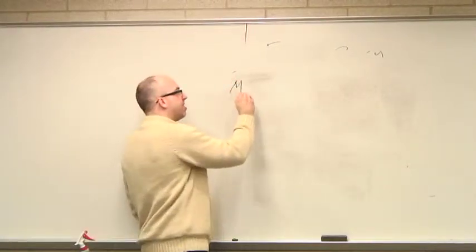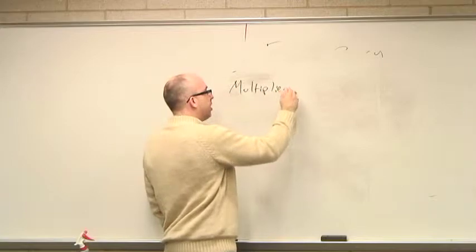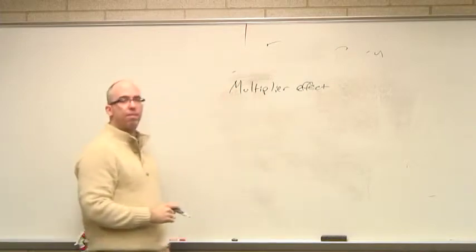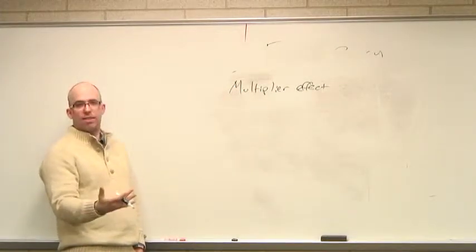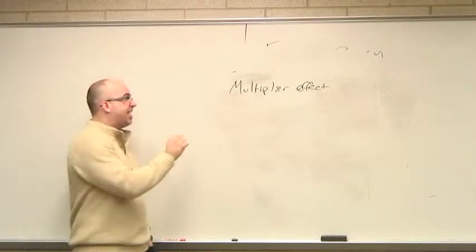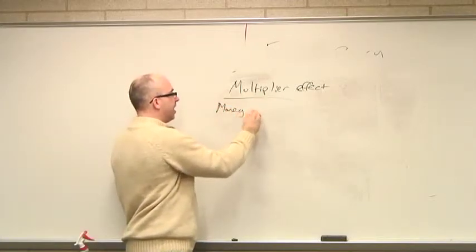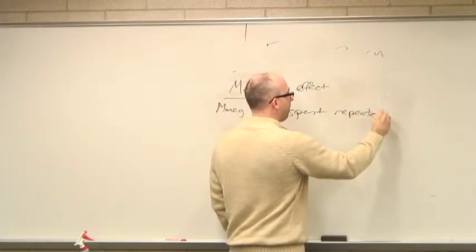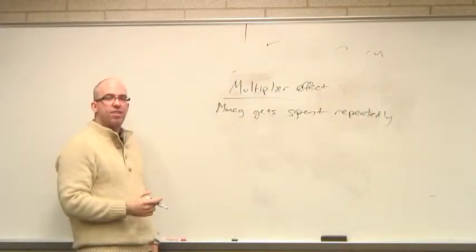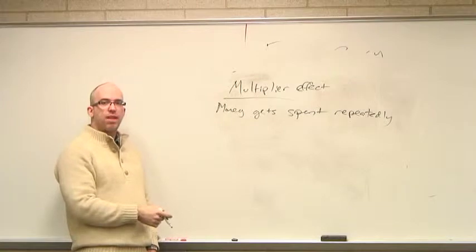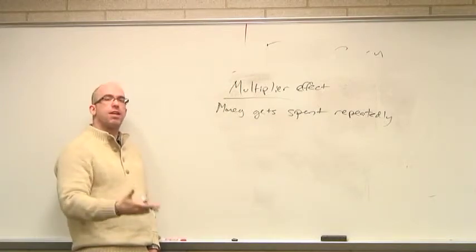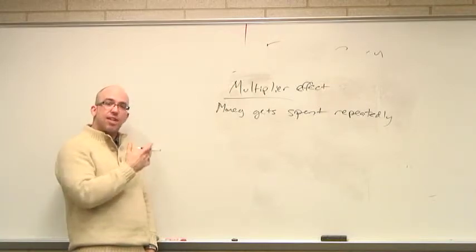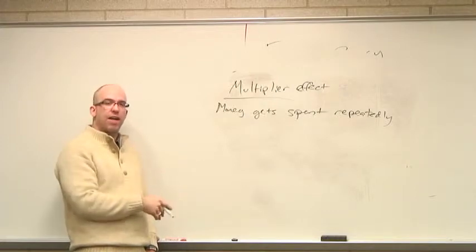And so what we talk about next is the idea of the multiplier effect. Now, it can go both ways. It can be a negative multiplier or a positive multiplier, but they're both the same idea. The idea is that money gets spent repeatedly. So the auto worker that lost their job is going to stop spending money, but then the restaurant takes in less money. And then the servers and the bartenders and the cooks get less money. And then the grocery store gets less money because the cooks aren't buying stuff. That is going to mean that one less dollar means more than $1 throughout the economy.